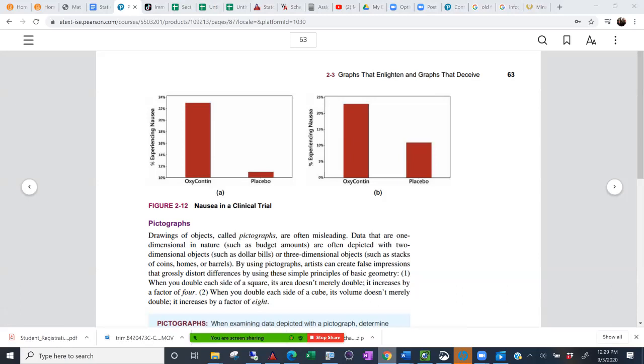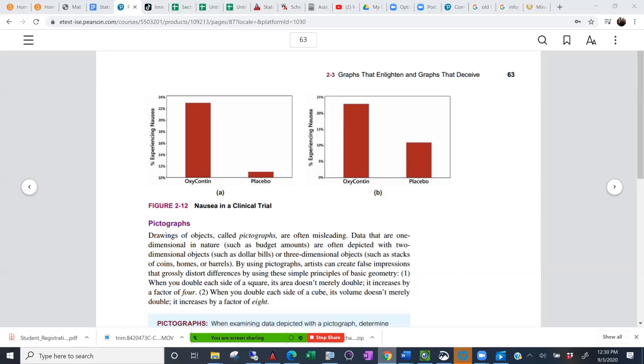In this case, they're testing OxyContin for the percentage of people who experience nausea. And if you don't want nausea, I think I'd be much happier taking the placebo pill than the OxyContin pill here. Just look at this. You're way more likely to get nausea given that you received OxyContin as opposed to a placebo.